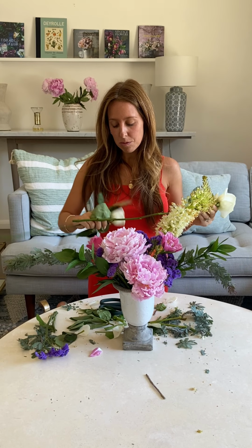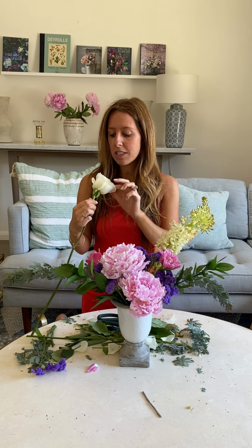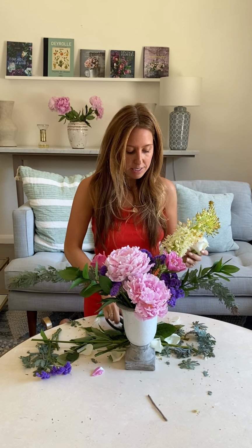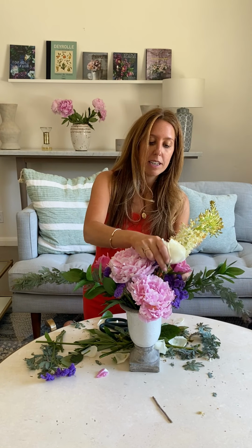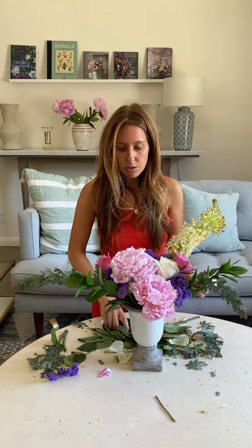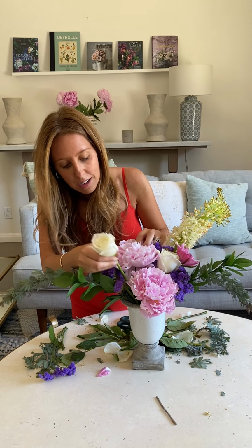Just strip any leaves from the roses. Be careful because they can be a bit thorny. And then the outer petals, just remove those. I think it's nice to blow into the middle just to help unravel the shape a bit. And then cut them down. And really these are secondary flowers, so their role is just to fill in any holes. So you can see I've got a space here I'm gonna add a rose, and then I also have a space here, so I'm gonna do the same thing.